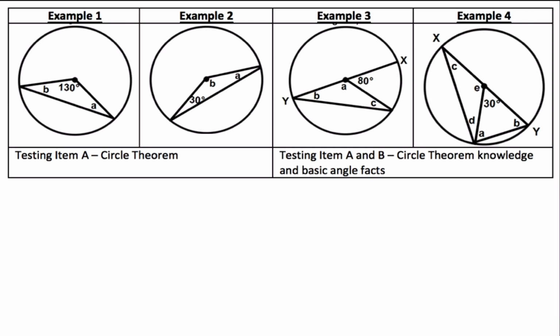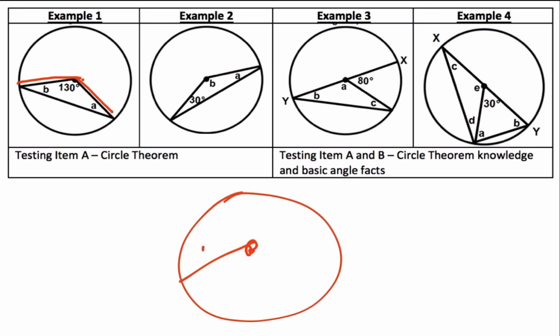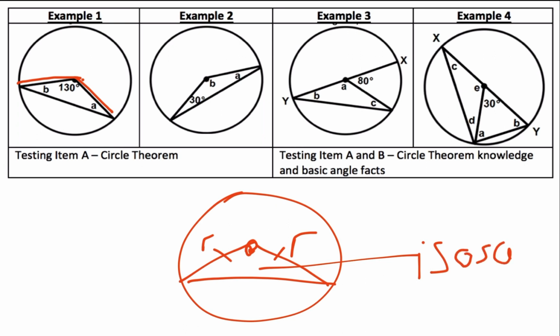Now, one of the things that I always tell my students when they do circle theorem is this. Whenever you've got a circle theorem, you must learn this. If you've got a circle and you've got 2 radiuses, think about it this way. If I've got a circle and I've got a radius, there's a radius, and I've got a radius here, and I draw a line and connect it, it means that these 2 lengths must be the same because they're both radiuses. They have the same length. Therefore, this becomes an isosceles triangle.